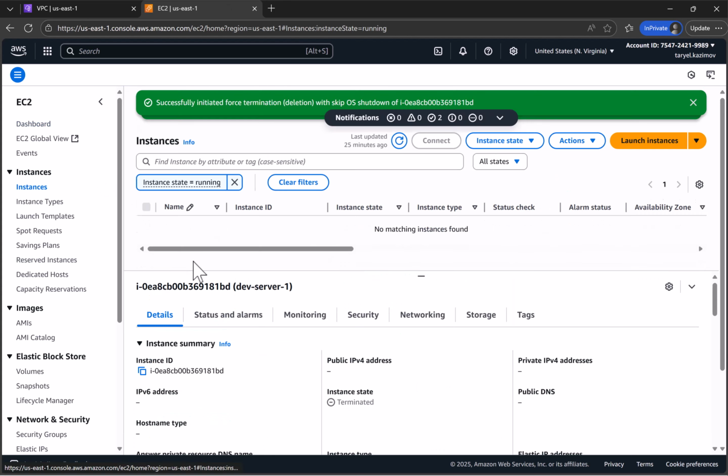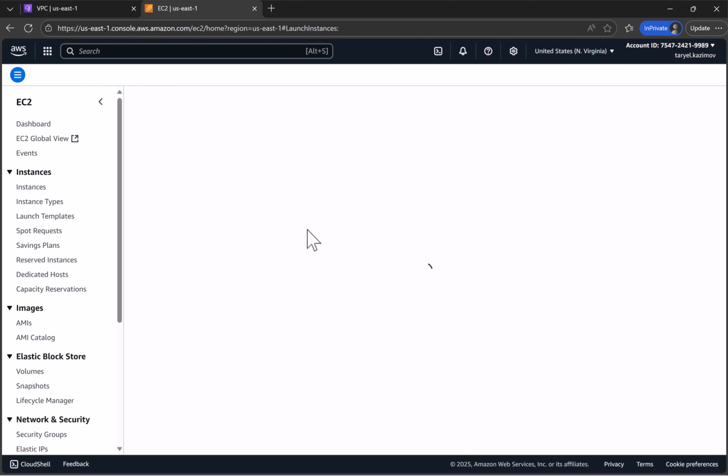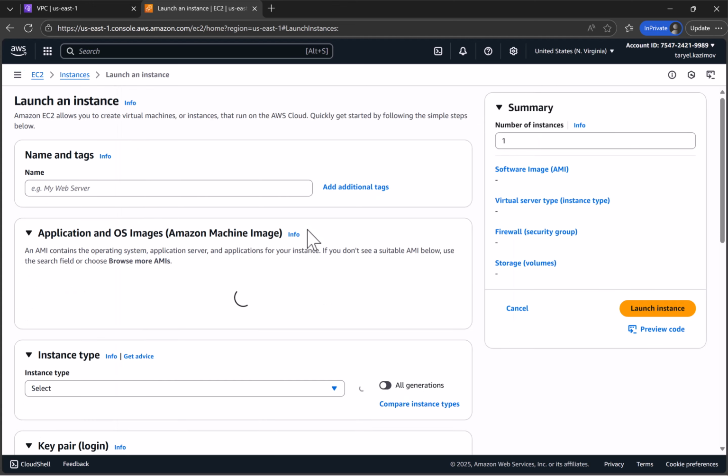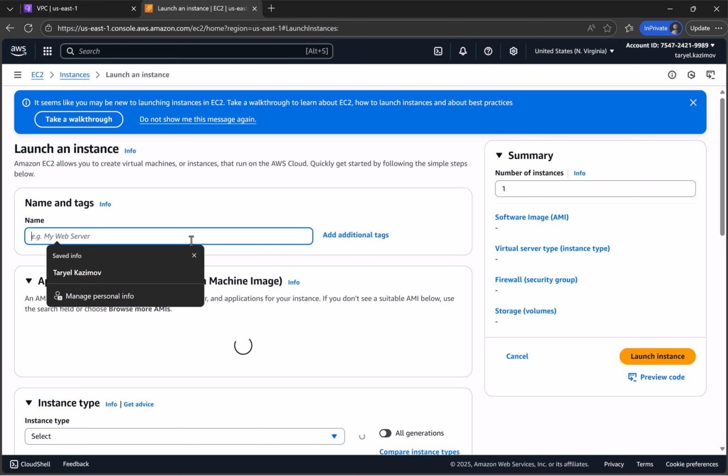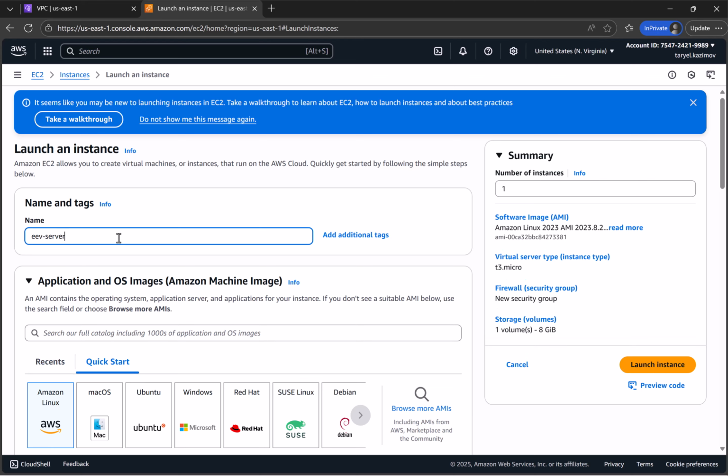To deploy an EC2 instance, we need to search EC2 in the search bar and press launch instance. Let's name it dev server 1.